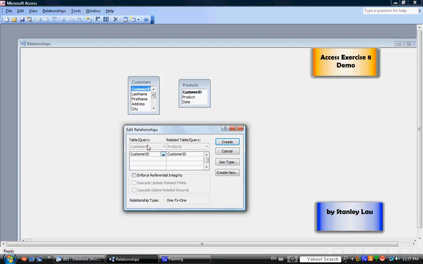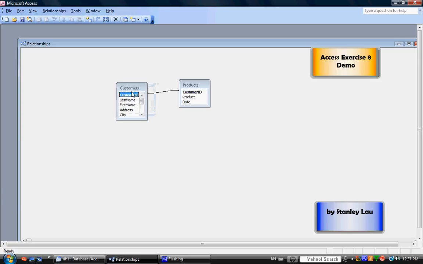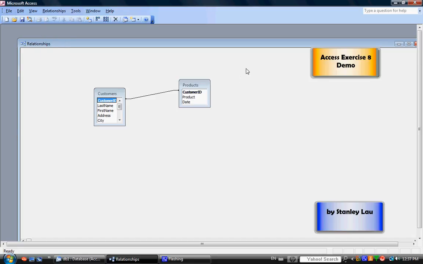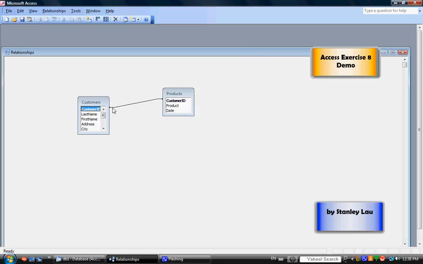Basically, the computer is going to be relating our Customers table to our Products table by Customer ID. Click Create, and you'll see that now there's a line connecting the two tables. At this point, you can click File, Save, and that will save the relationship between these two tables.